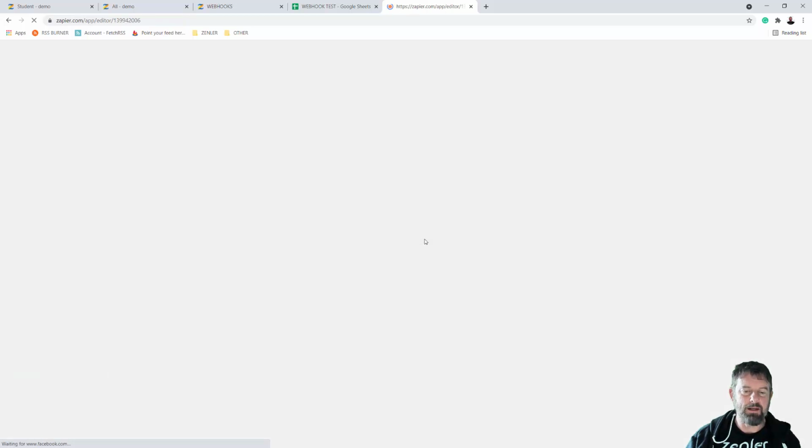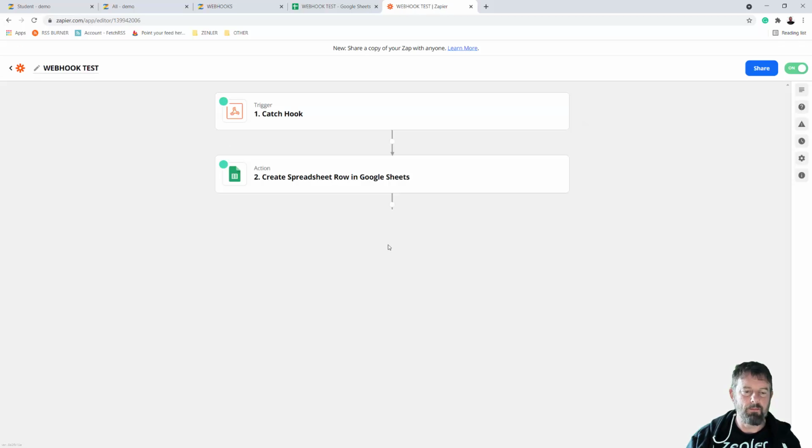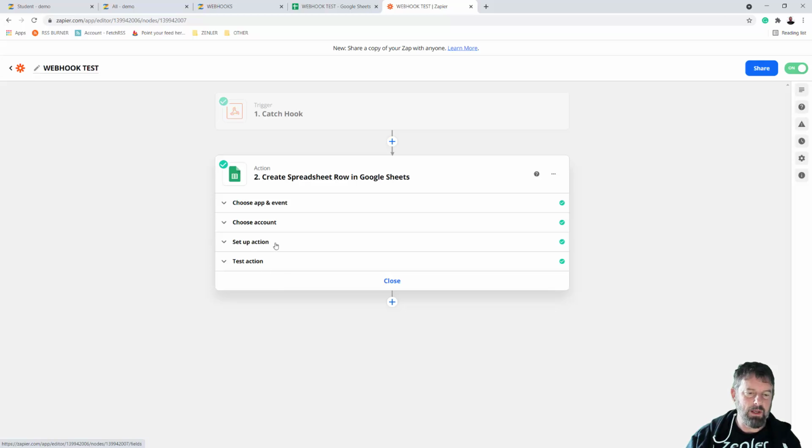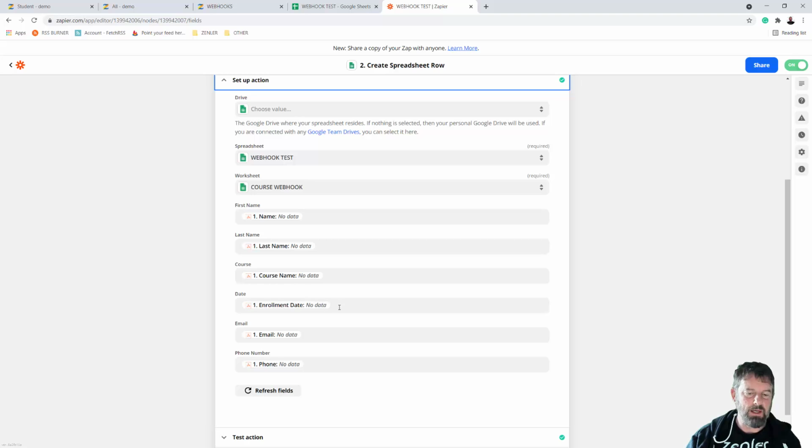So I can view this in editor if I want to, and just check that the date is coming across properly. So if I go into the editor, and this is where it's really good because you can go and change this.